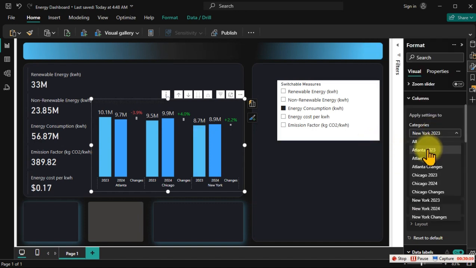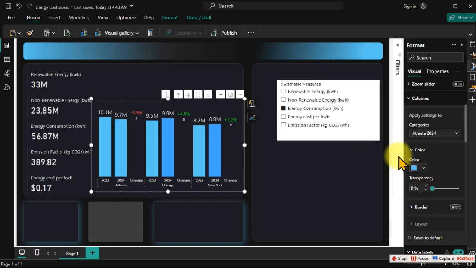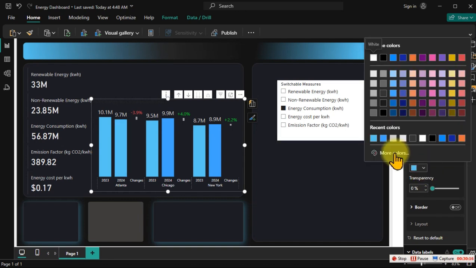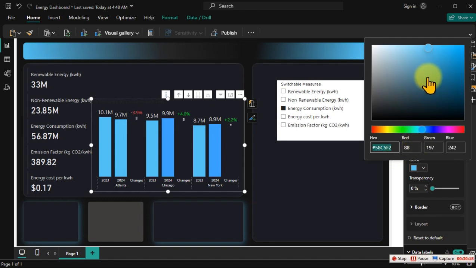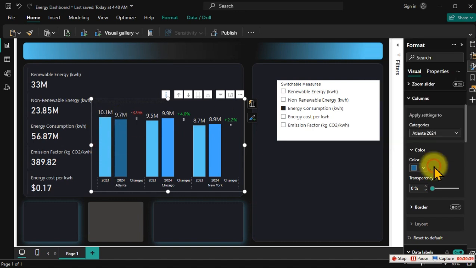So now if we select 2024 here for Atlanta, we're going to select this same color, but this time around we have to make a variation of it. So go to more colors, and now you can play around with this particular part to either make it darker or choose any good variation that will make it stand out beyond the rest. Somewhere like here would look very good. So there's a distinction between them. So 2024 is darker, lighter, and this is the version we want to use.